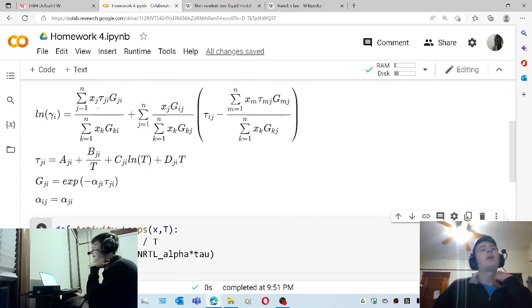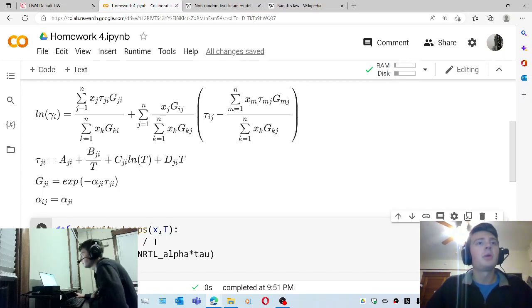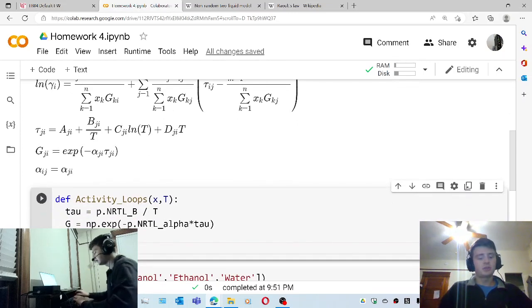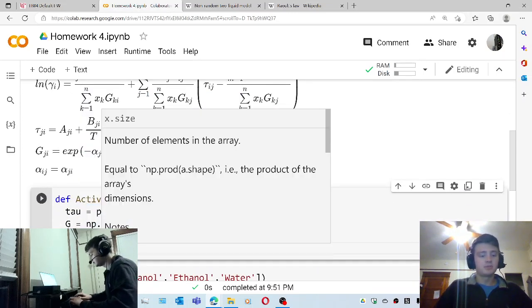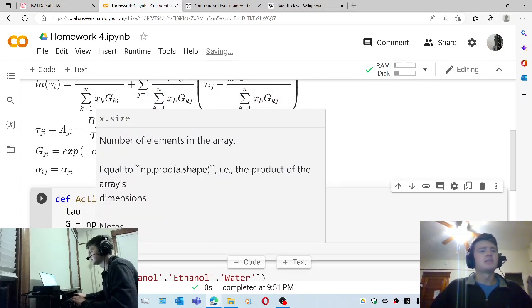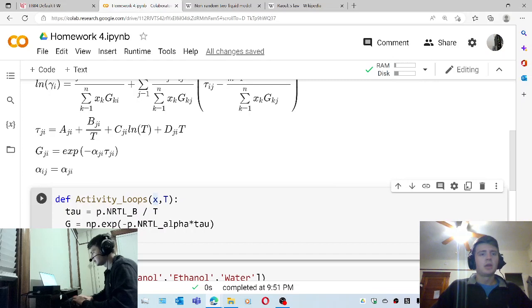I need to figure out how long to loop all these variables for. Whenever I'm looking at j to n, I'm going to start from 0, but where do I go to? Well, in this case, since I have 3 components, I'm always going to want to iterate 3. I think the best way to do that, that just works permanently, would be to say x.size, nothing should be in parentheses. And then I'll say that n is equal to x.size.